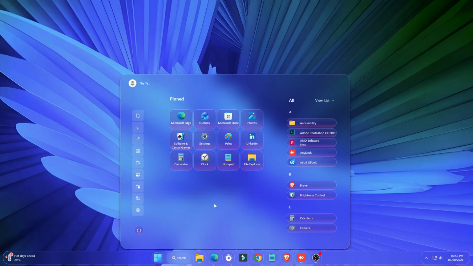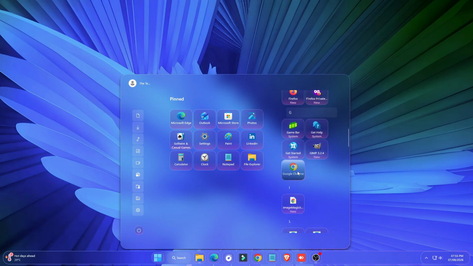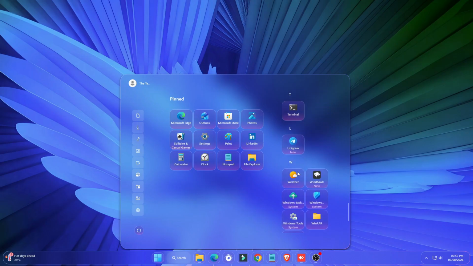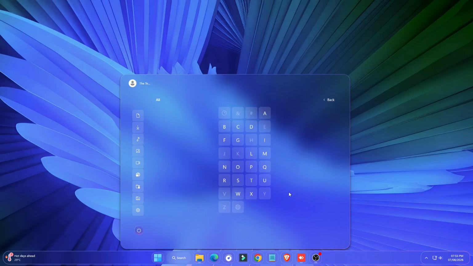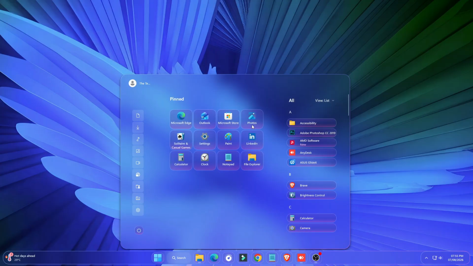We will also explore more Windows 11 customization options and show you how everything works step by step. Don't worry if you are new to customization, I will keep everything simple and easy to follow. And before we finish, I will show the final result so you can see exactly how your Windows 11 desktop can look after applying these changes. This is what your Windows 11 will look like at the end of this video. So let's get started and transform the look of Windows 11 together.